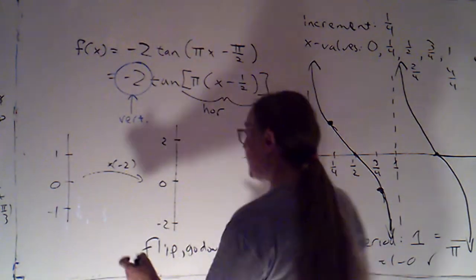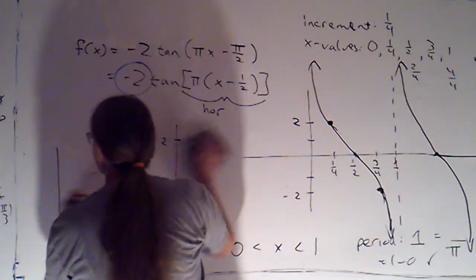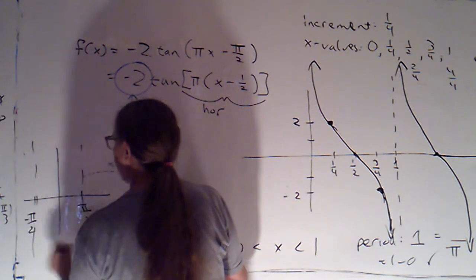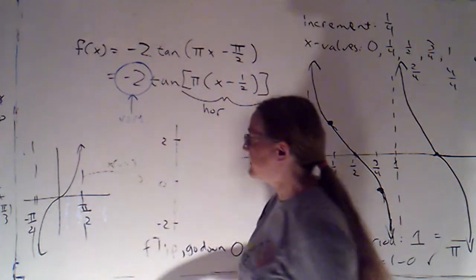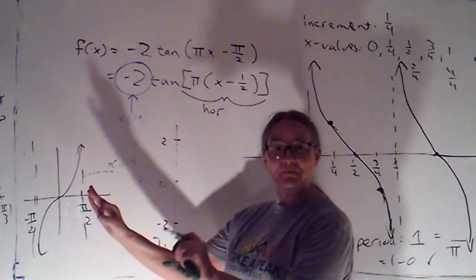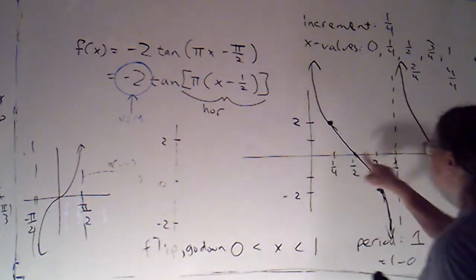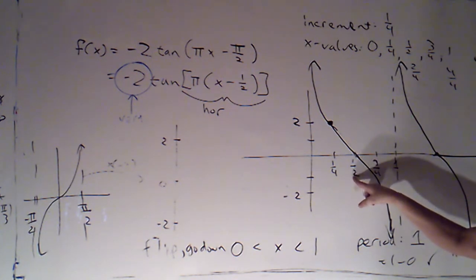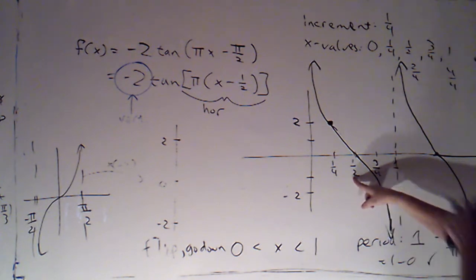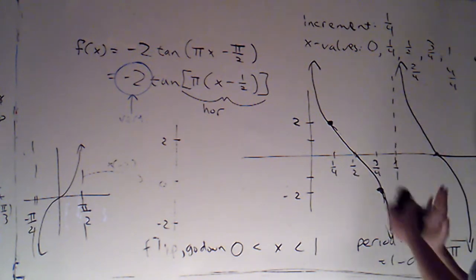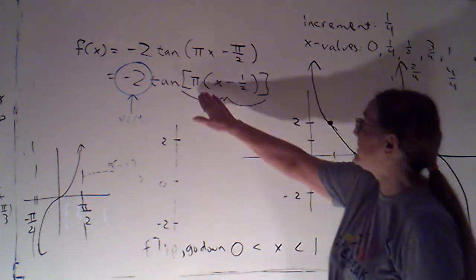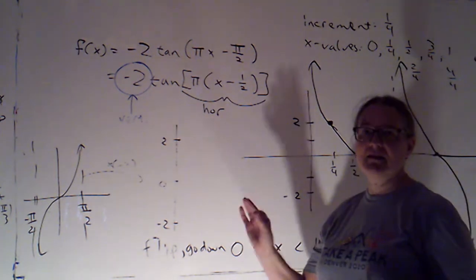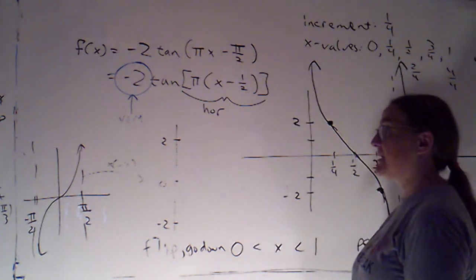Now 0 on a regular graph of tangent is halfway in between my 2 asymptotes. A regular graph of tangent looks like so. So the midpoint of my first period is at 0. Here's the midpoint of my first period, that's at 1/2. So we did shift things 1/2 to the right. But do be careful when you're checking. Anything that started at a non-zero value is going to be affected by both transformations. It's only the 0 that's only affected by the addition or the subtraction, so only affected by the shifting.